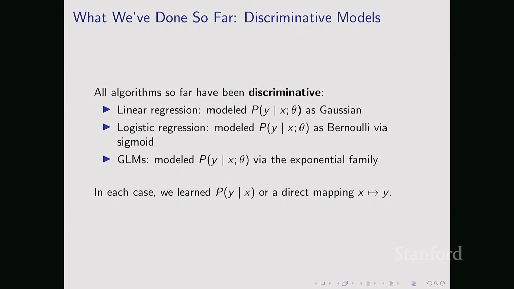All right, we learned the exponential family, and that was just a generalization of the same story. So everything you've seen so far was discriminative. And in each case, we learned this Y given X. Now, intuitively, why does that make sense? Why are machine learning people so excited about that? Why do we do it?